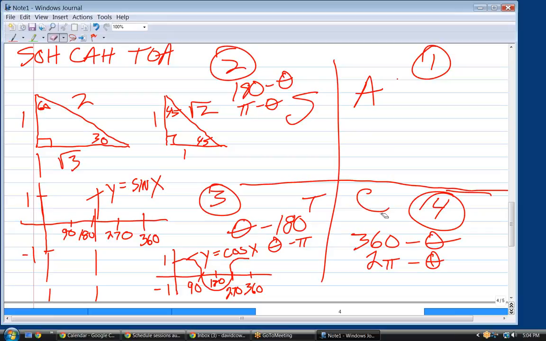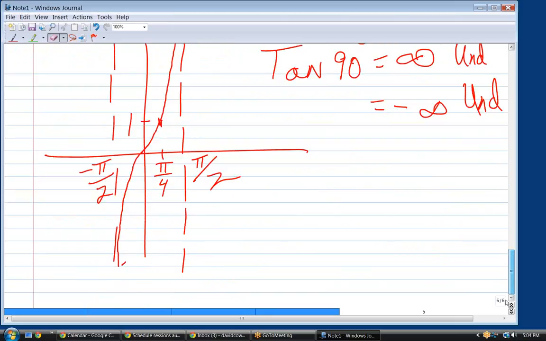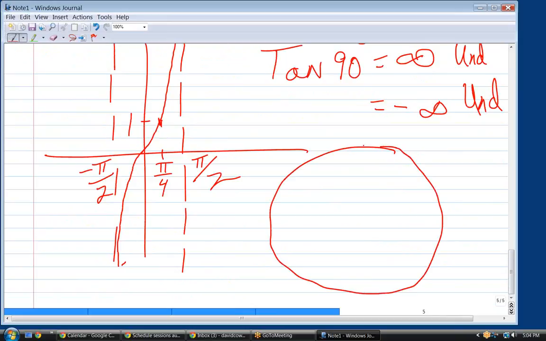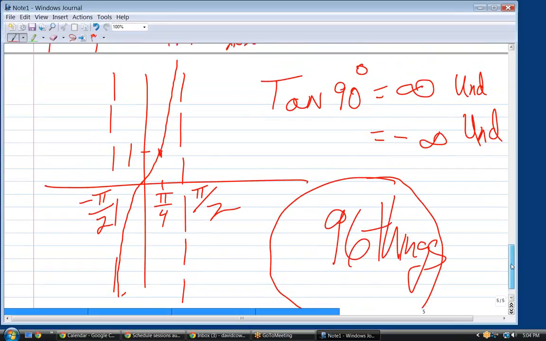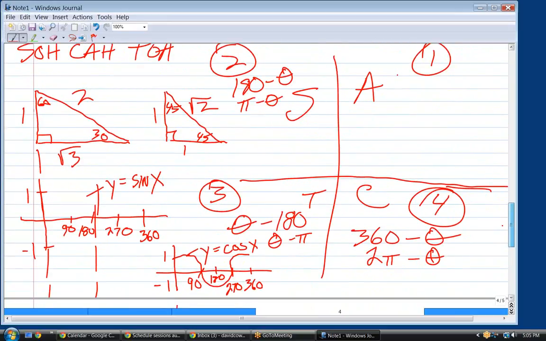So by memorizing a group of 3 or 4 things, it allows you to answer this question that they ask, which is, give me the trig function of all 16 slices of this circle. And there's 6 trig functions at each slice. So they're really asking you to memorize 96 things. Well, you can answer every one of those 96 things now if you've got this page memorized right here.